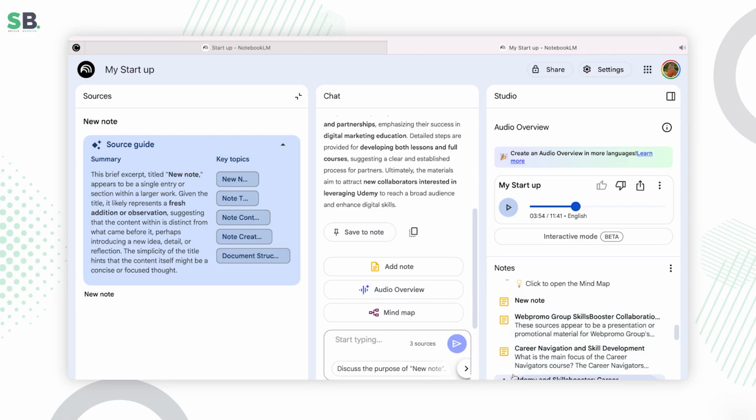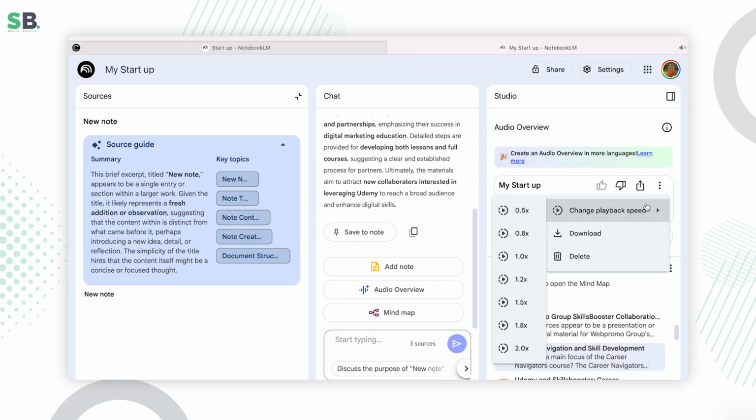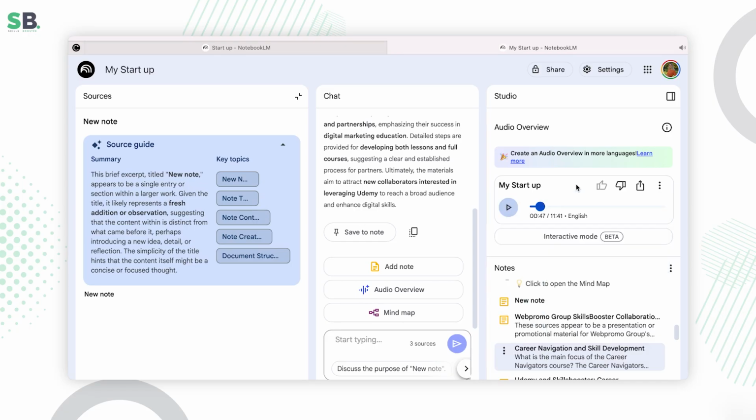Once you've gathered a number of notes, you may find it helpful to step back and engage with them differently. This is where the audio overview feature comes in. It generates a spoken summary of your notebook's content, which can be played back in your preferred language. While it might seem like a small addition, this function has real value, particularly when you want to revisit material away from the screen or share your findings with others in a more accessible format. It's especially useful in multilingual environments or for learners who prefer auditory input.